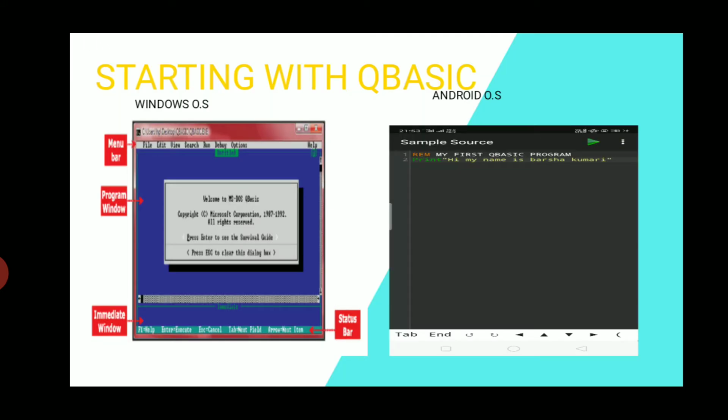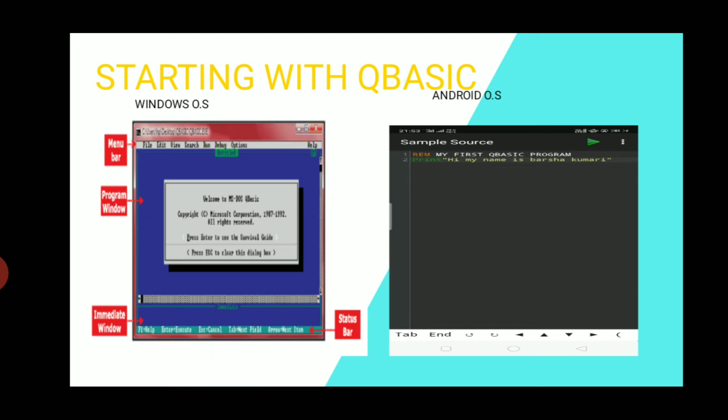So how are we going to install QBASIC software? In Windows, when we do the practical in our computer lab, we will have this software, QB64, and it is already pre-installed on all the computers. You will use this software in the ICT lab.